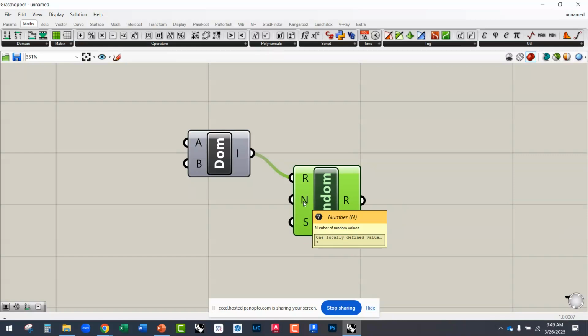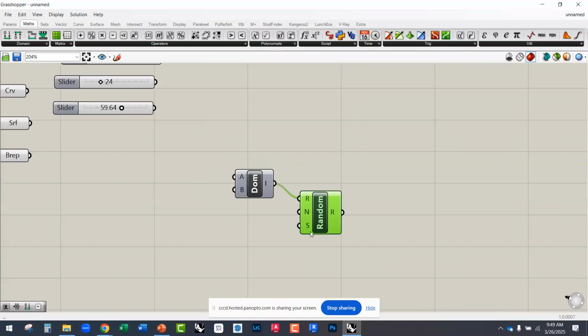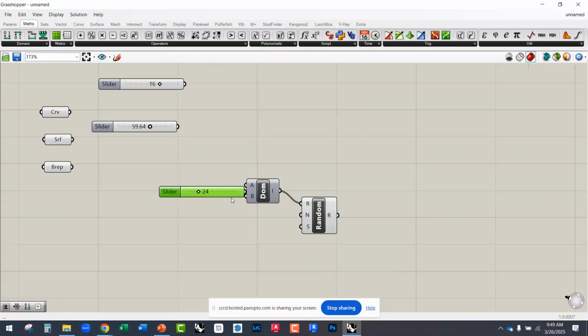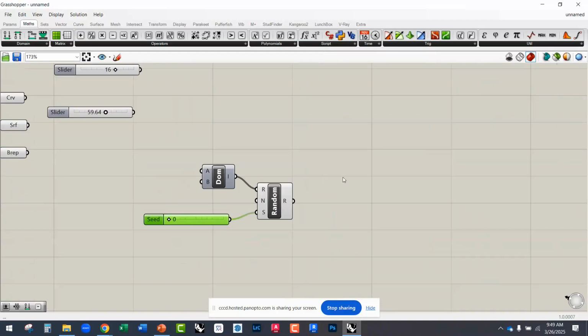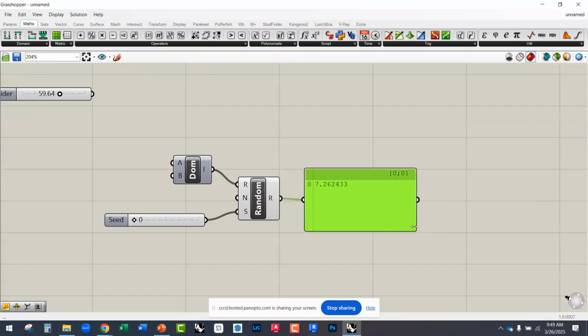And number of random values, 1, good. And the seed for the random engine. Depending on the seed number you give it, it'll give you a different random number. So let's set this to 0 just to show an example. And I'm going to do another panel here, shift quotes. And so we're seeing this number value that it's generating.